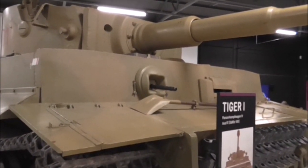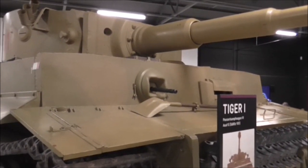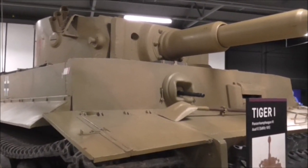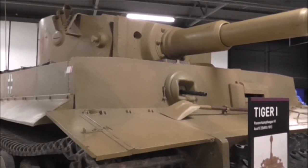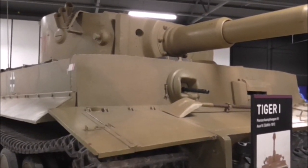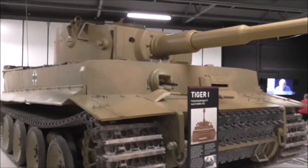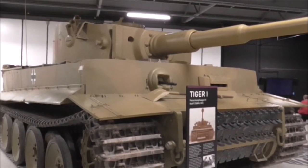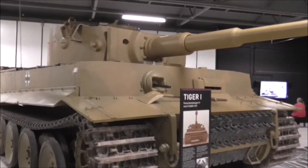From 1943, sort of into '44 and '45, even though the Tiger has this aura of invincibility about it, it actually lost a lot of its advantages. And one of the things about the Tiger that people sort of assume is that, because it was a big 60-ton heavy tank, it wasn't very fast or manoeuvrable, but in fact, it could do about 30 kilometres an hour over good ground.